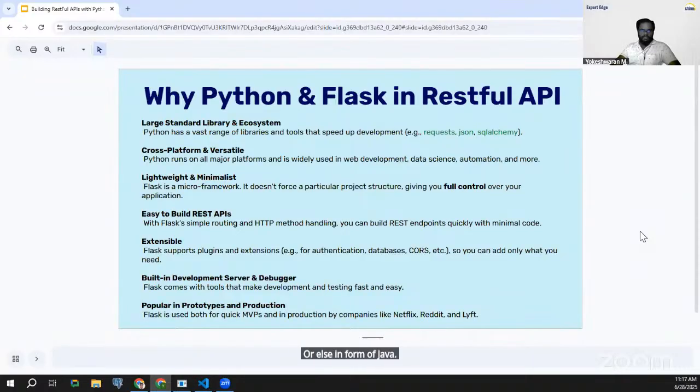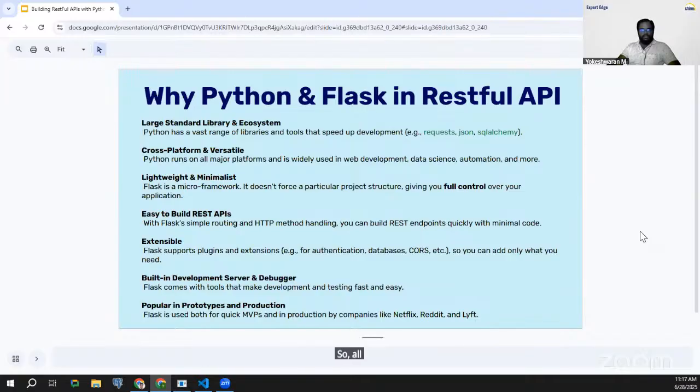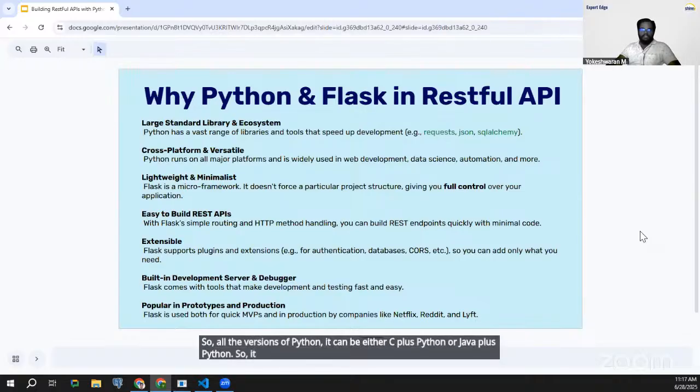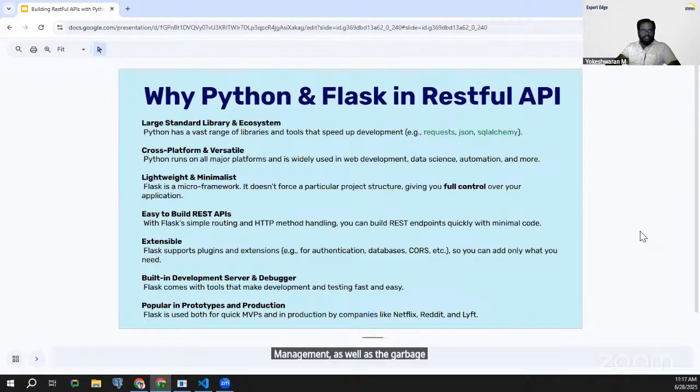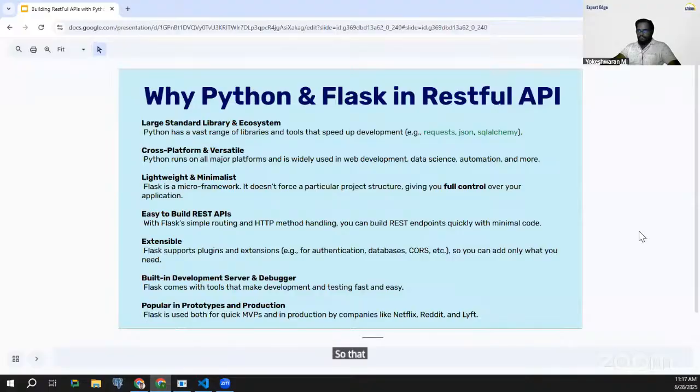That's what we are currently working with. So all the versions of Python can be either C plus Python or Java plus Python. It's designed so that memory management as well as garbage collection is handled by the compilers underneath, so that Python's work is just to interpret the human readable code into machine understandable language, so that it's cross platform oriented.